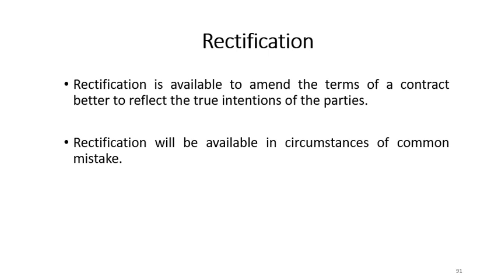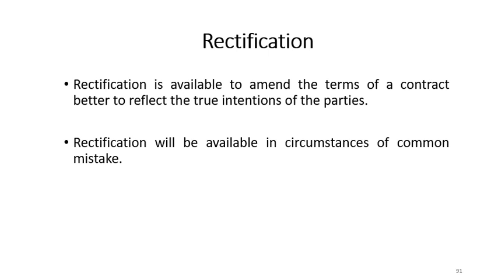Deliberately omitted, then no rectification. The mistake is as to the legal consequence of the document. You agreed the document, but the legal consequence is something different, so rectification is not available. The purpose of rectification is to correct mistakes in the way the transaction has been recorded. It does not allow the parties to change the substance of the agreement reached.